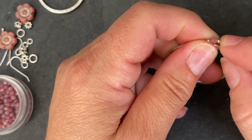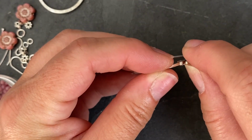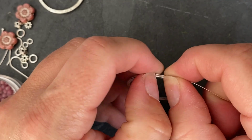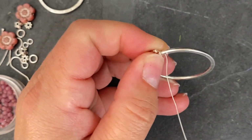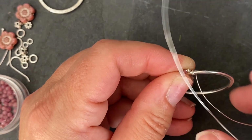And this is a thicker hoop, so as you're wire wrapping around it, you may have to maneuver your wire and kind of pinch it down into place, and then it'll hold on the top of the hoop. And then take your wire and wire wrap back around the hoop again 3 times. And one more round. Here we go.